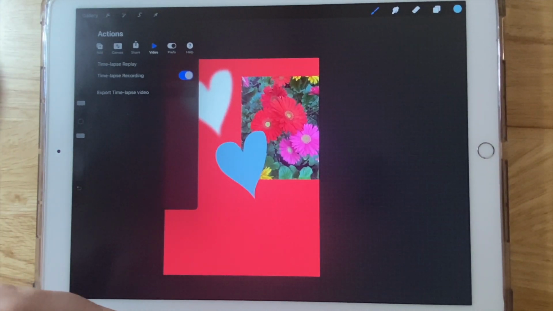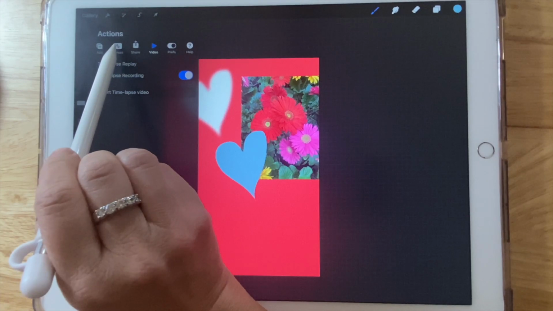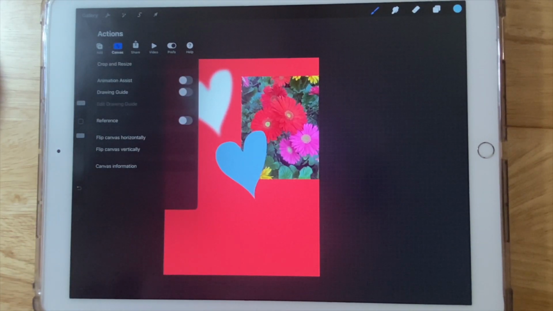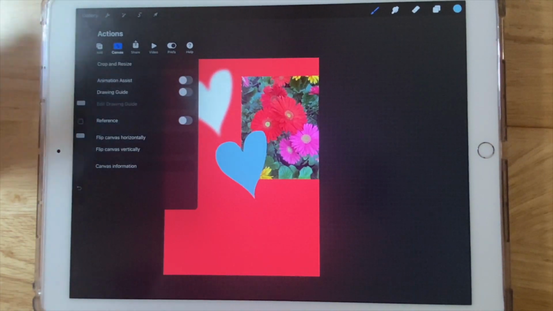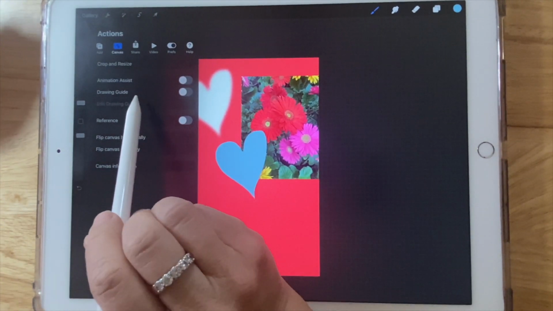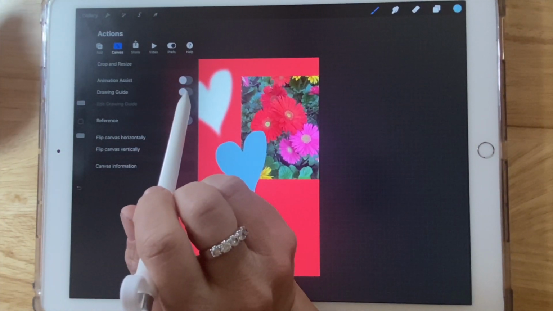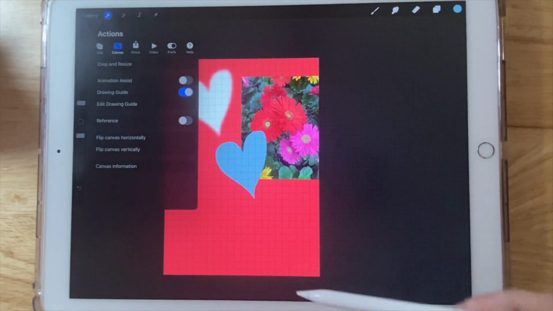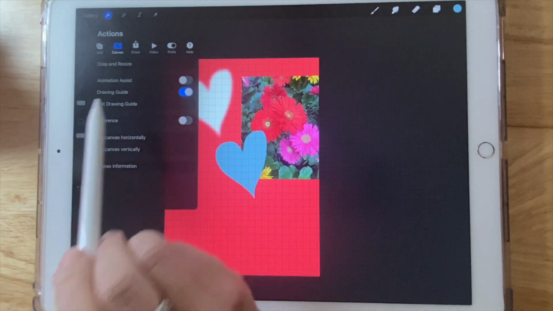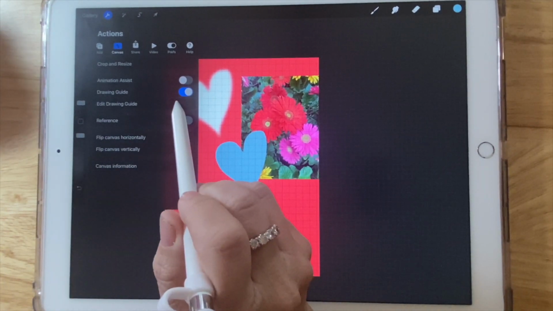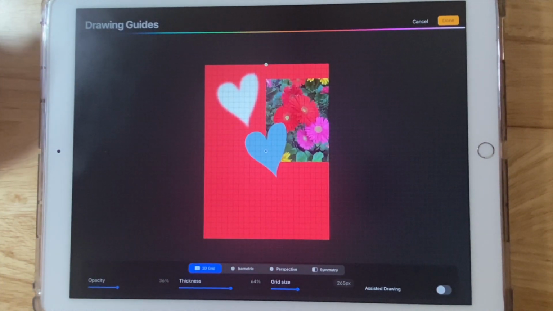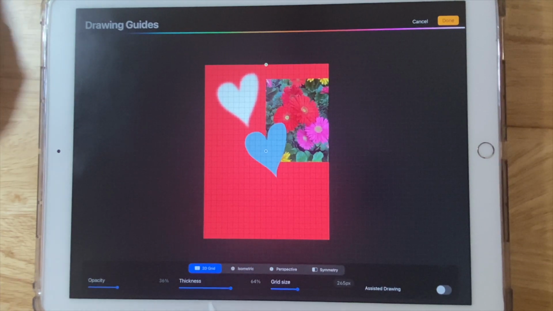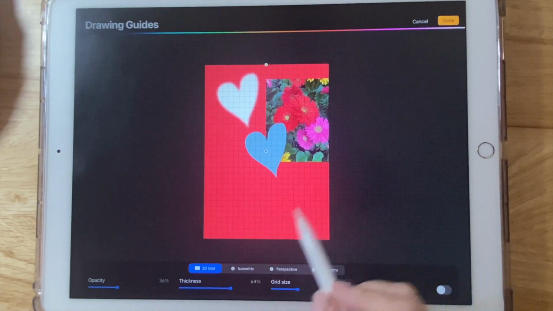And let's see, now we are going to go to Canvas. All right, one of my favorite things in Procreate is the drawing guide. So I'm gonna tap drawing guide and turn it on. So now it's blue, and you can see that a grid has popped up. Okay, so I'm gonna say edit drawing guide. Now, what this does is it gives you the opportunity to edit your grid, for instance.